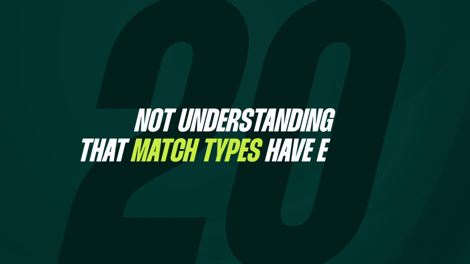Number 20 is never adjusting your ROAS target. There are several aspects to this, and I've made more videos about this than I care to admit, but the core I want to highlight is that decreasing your ROAS target gives smart bidding permission to explore new search terms. And increasing your target narrows down smart bidding to focus on known search terms that are proven performers. There's a ton of nuance to this, but that's basically the gist of it. So when you never change your ROAS target, you're missing out on opportunities to find new search terms, or you're missing out on being more profitable.